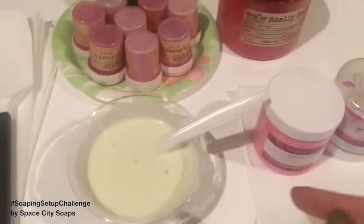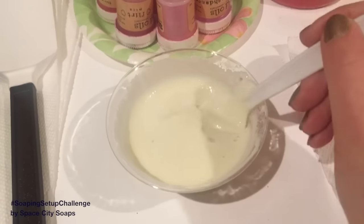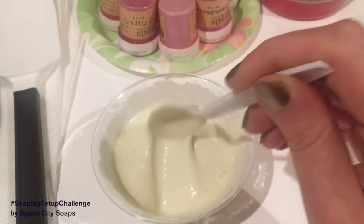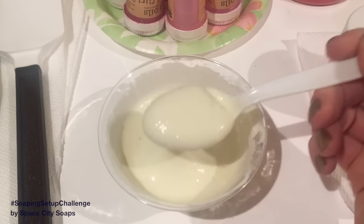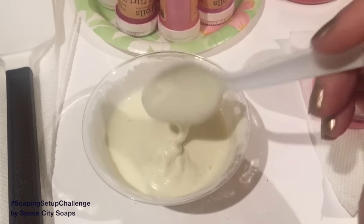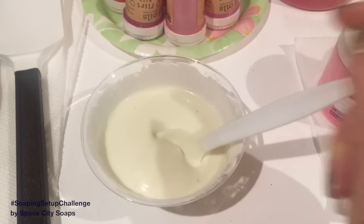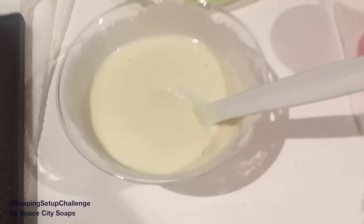Here are all my colorants — I haven't mixed them yet. And here is one of my additives: this is equal parts coconut milk and goat's milk, and look how rich that is — it's like a lotion. It just looks so good, and all of this is going to be added to the soap. It even smells good in a creamy kind of way. So that's going to be added.